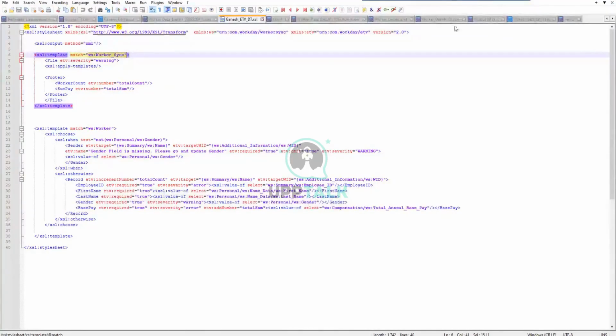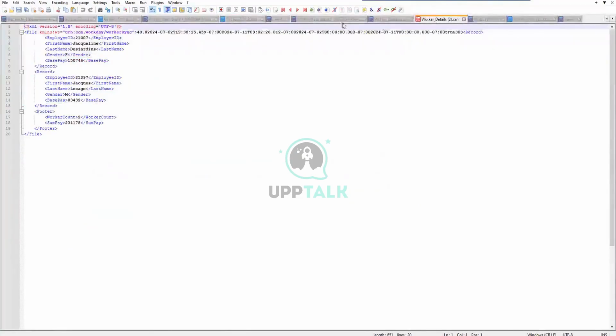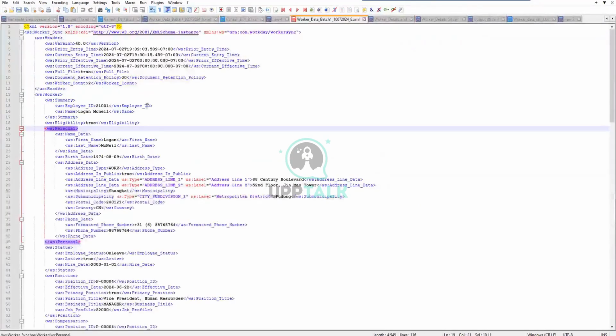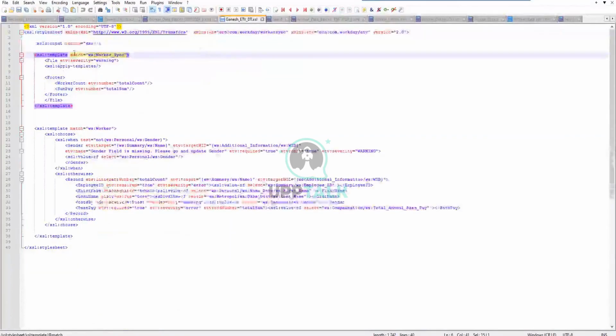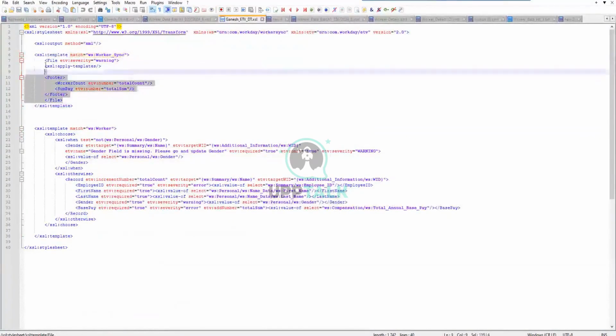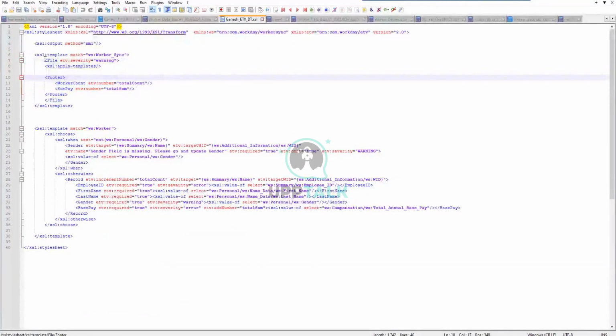Basically, if you see the XML, I am having one XML here. For example, this is the XML. Here, if you see, the worker sync is the root node. What we are doing in XSLT, we are just defining in the main template: just go to the worker, then execute these many things.